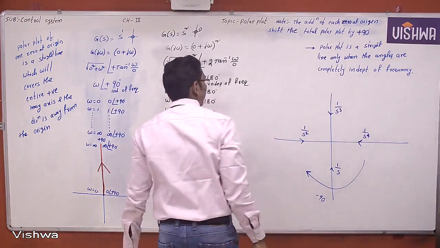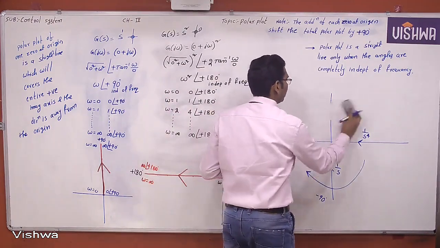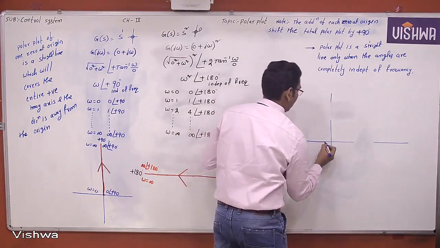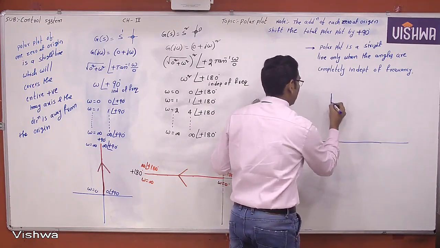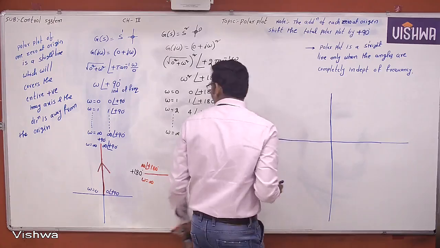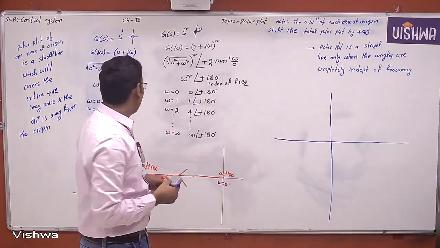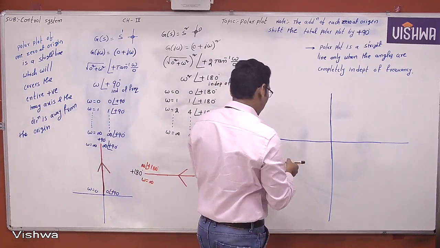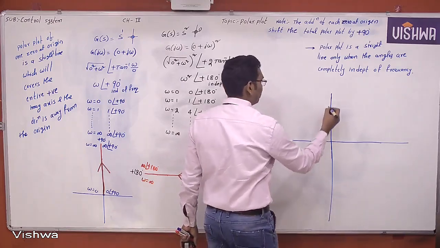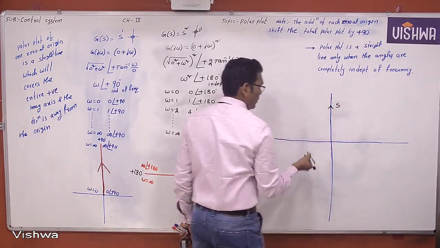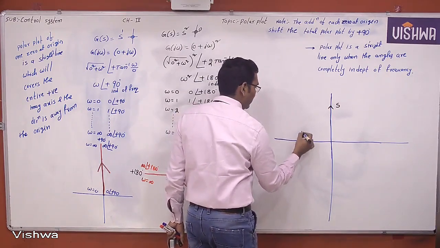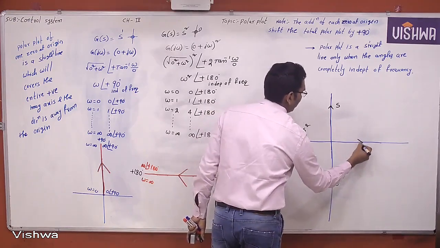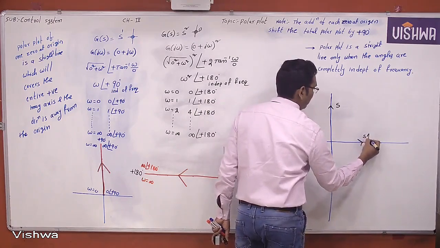So can I form one shortcut method here? This is the plane. Now where is the polar plot of 1 zero at origin? This is the polar plot of 1 zero at origin. Now we add one more zero at origin. This is the polar plot, s square. This is one more zero at origin, polar plot s cube. This is one more zero at origin, polar plot is s power 4, and so on.